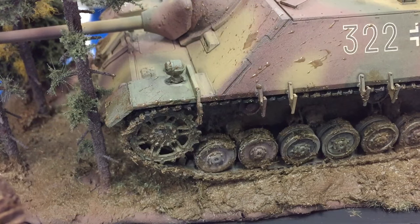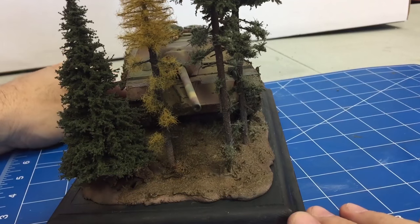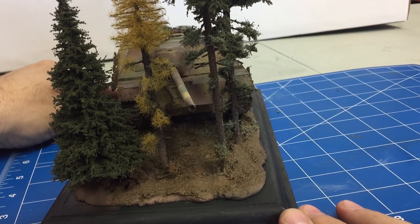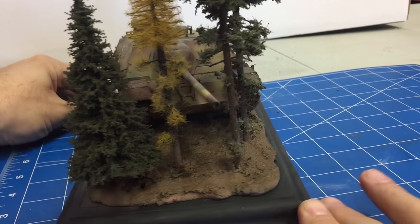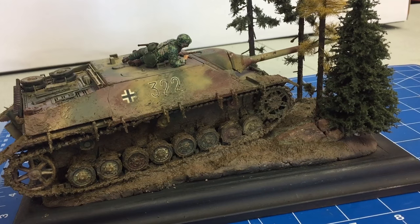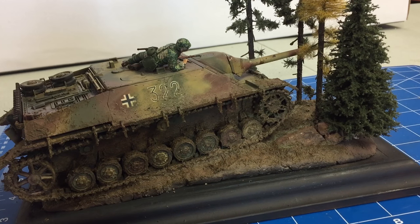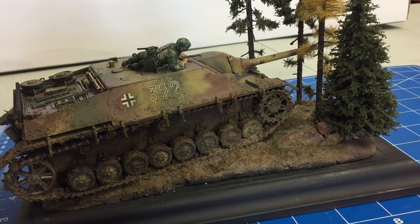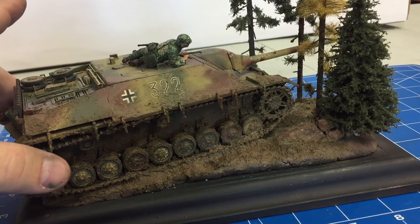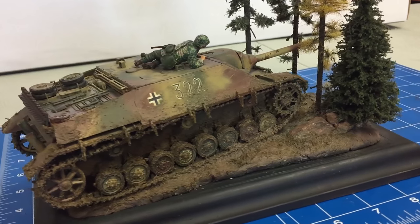Hopefully you can see the splash is starting to form there. Here we go — this is the completed diorama. I've done a little cleanup on it. This is kind of the front view. It's supposed to be an ambushing Jagdpanzer IV. And as we turn it around, you can get an idea of what the Vallejo mud effects have done. I'm actually kind of happy with the way the mud turned out. It's my first go around with these, so as we use them more, we'll learn how to use them and refine the process. The mud does look really, really good. It dries hard but still has a shiny effect to it. It actually even glued the vehicle to the base so we don't have to worry about the piece falling off.